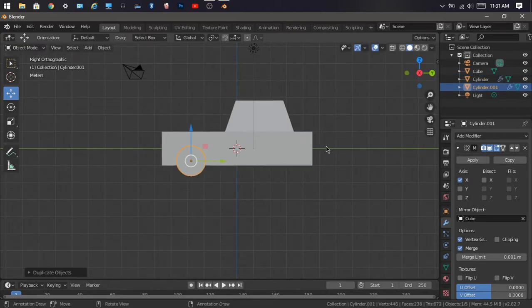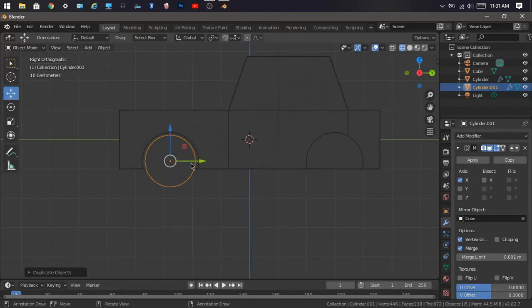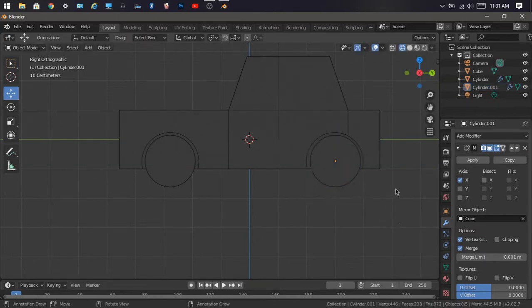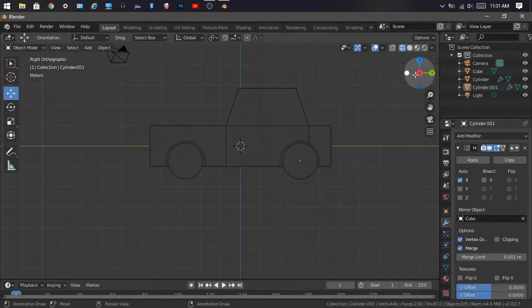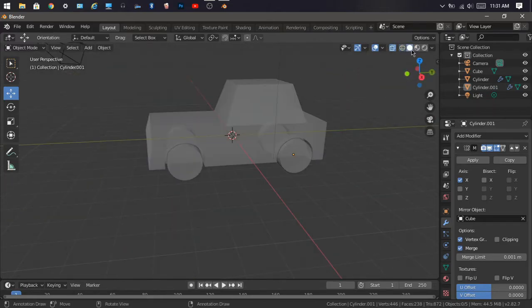Do the same with the back tire. Just duplicate, press shift D and duplicate, and press right click so it is placed in the same angle. Now bring it on the back side. Okay, place it. Okay, that now looks like a car.